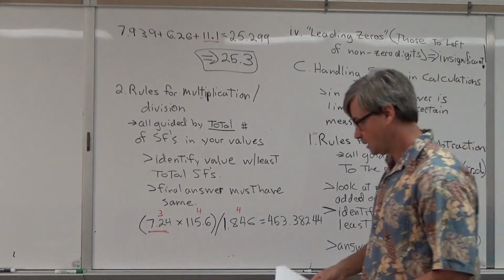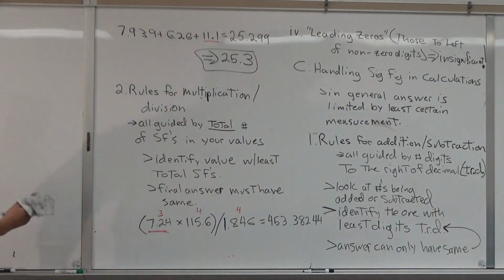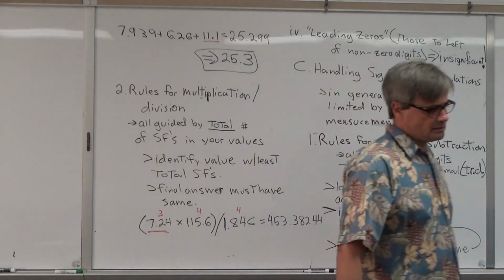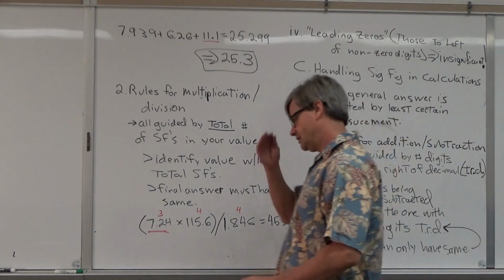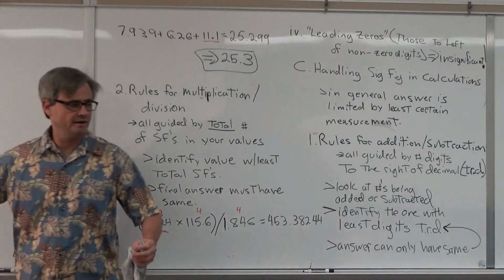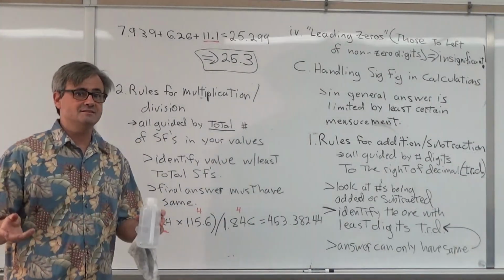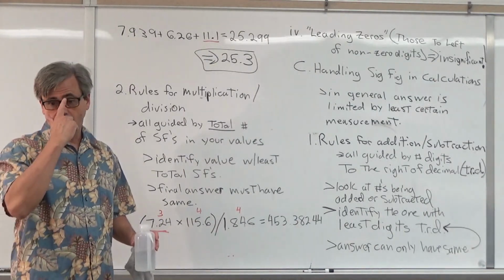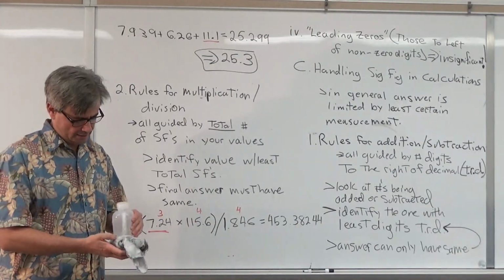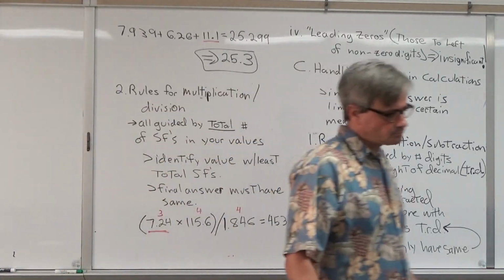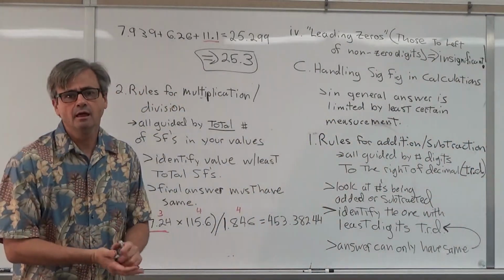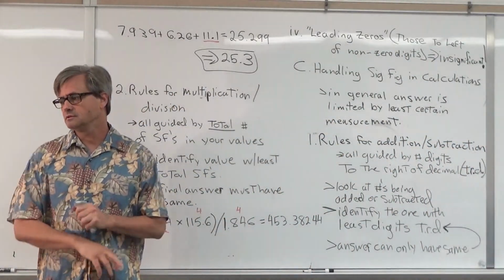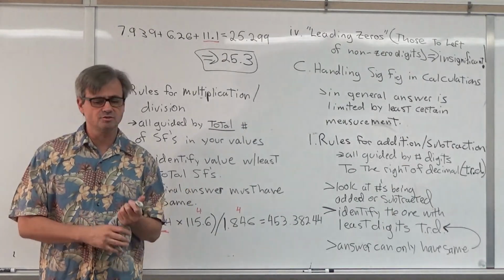Okay? All right, the last thing I want to talk about with doing operations in sig figs is exact numbers. Students actually have a little bit of trouble with this sometimes. I'm a stickler about sig figs and I make such a point about it that they sometimes apply it in places where it shouldn't be applied. An exact number is a number where there's no uncertainty. Well, you may say there are always limits on measurements.